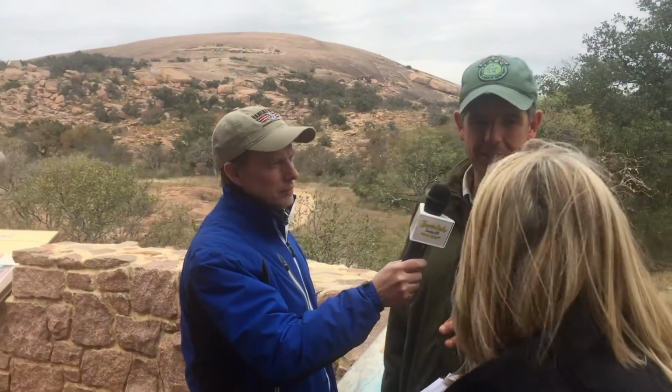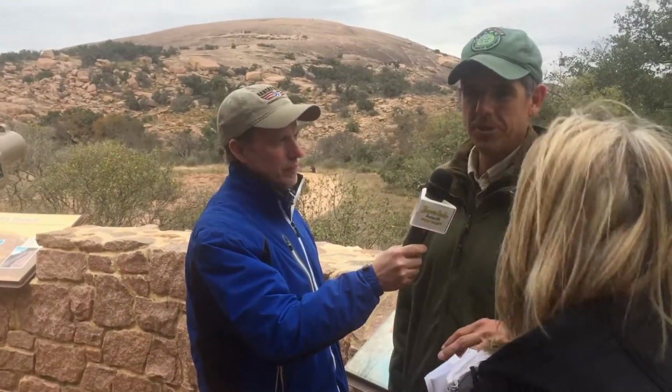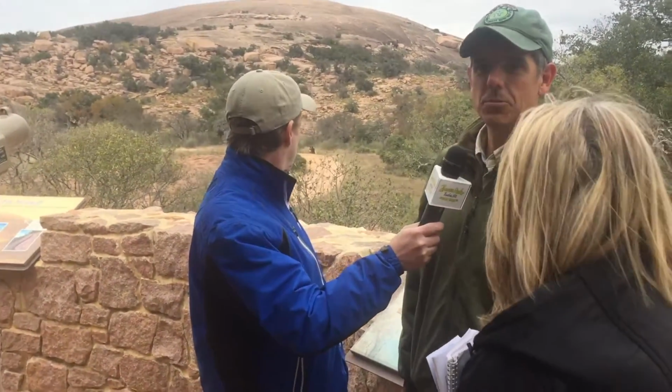And if you go up on that rock anytime during a full moon, during a nice sunny day, the quartz that's part of that granite will just glisten in the sunlight. And in a full moon, at the top there are these vernal pools that fill up on a regular basis whenever it rains. The Tonkawa Indians said that ghost fires flickered from the top because of the reflection off of those vernal pools at night. And it just makes for a really special place.